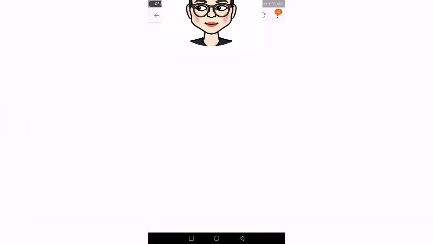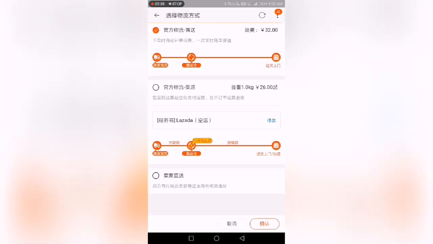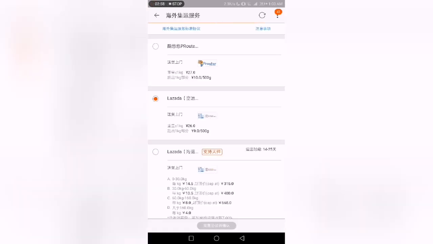So we go back and then we look at the second method of shipping, which is basically using a Taobao forwarder. These forwarders actually have their systems integrated with Taobao, which makes your life easier as compared to using a third-party forwarder that isn't supported by Taobao. Once you choose the second option, you have this blue button here, which you can click on to select the particular forwarder that you would like to use.